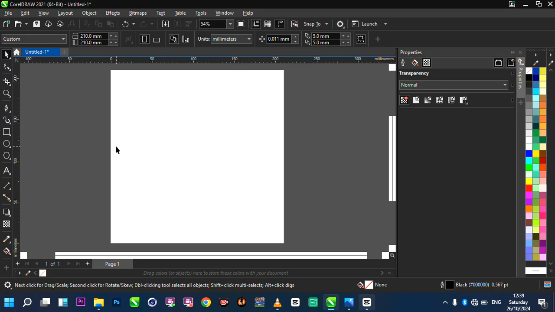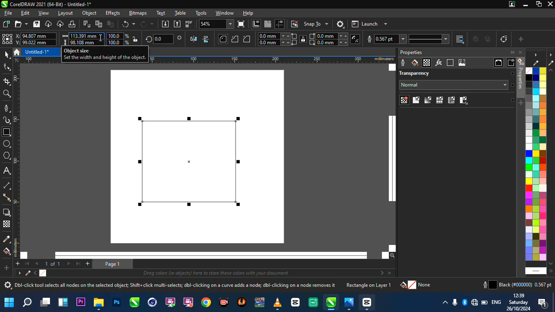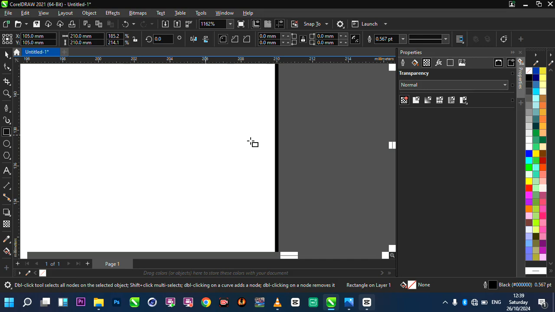So the very first thing we're going to do is create a background. Anytime you want to create a background, we use the rectangle tool. So you click on that, double click and drag, and then specify the dimension. This is a social media artwork, so we are going to be using a perfect square, with a width of 210 and a height of 210. When done with that, you simply press the enter key on your keyboard and press P to center align it. And the very next thing we need to do is to take off the outline.